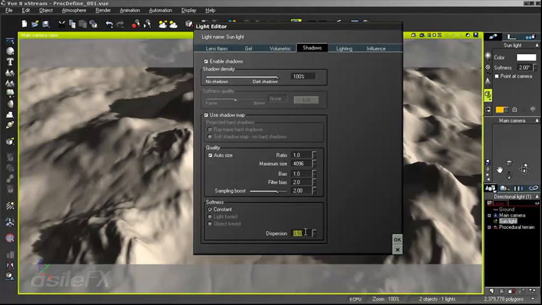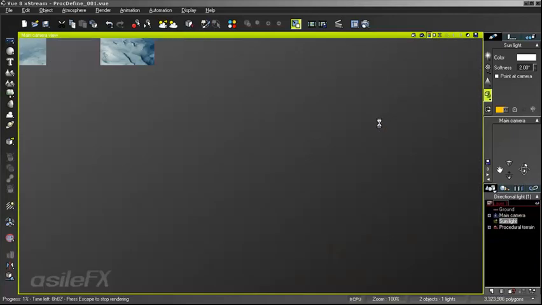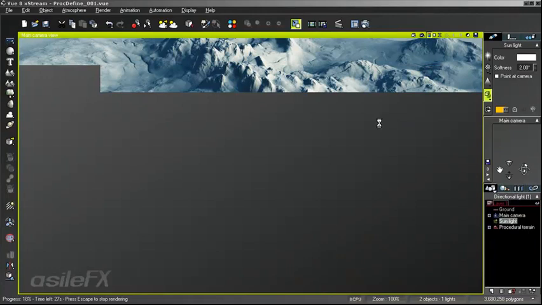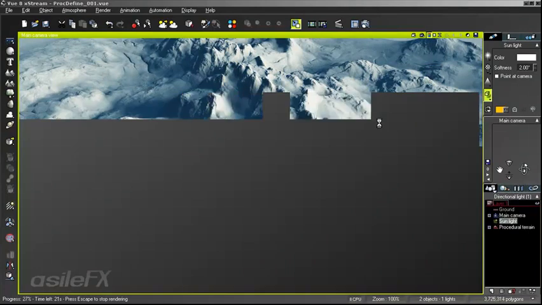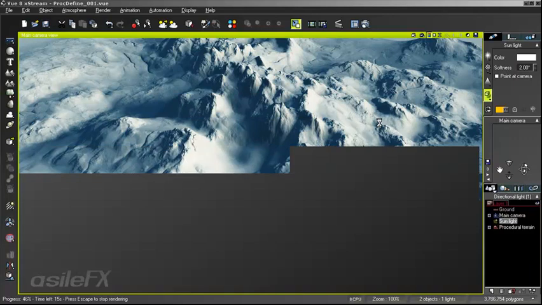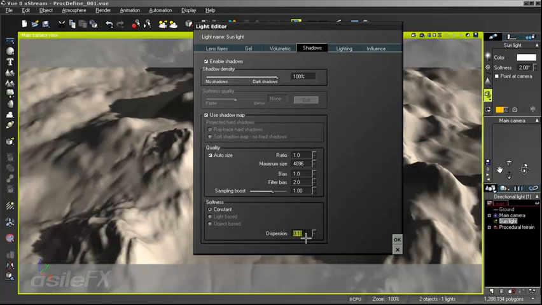So we can set the dispersion, go ahead and set it up to, let's say 2, which will reduce the overall softness amount. And I have my sampling boost set to 2, I'm going to bring it to 1. Typically you'd want a higher value for 3D terrains, or the displaced terrains. And actually that dispersion amount might be set incorrectly. And it does in fact need a lower amount.